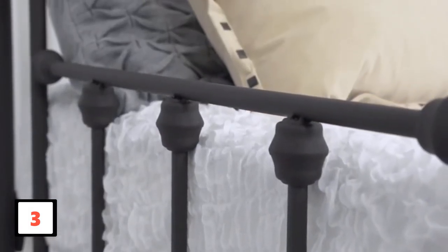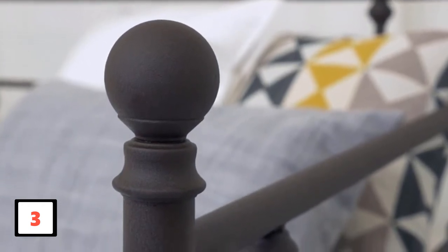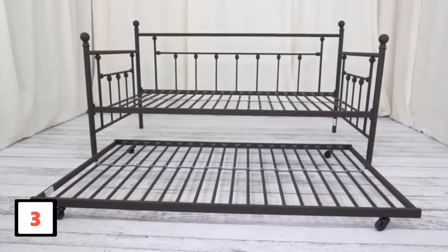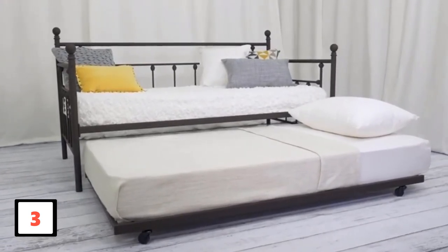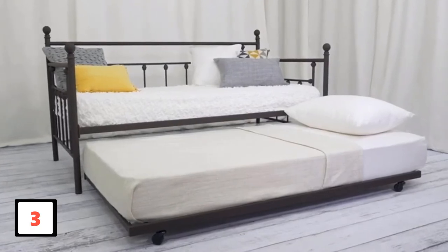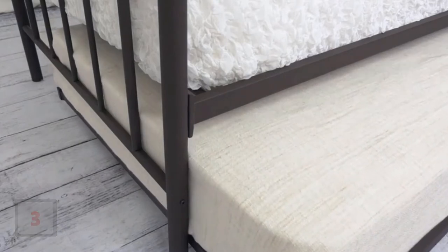Every bed comes with its very own document to help you do it all by yourself. Having a maximum weight capacity of 275 pounds, it is ideal for toddlers as well as teens and even adults. With this bed, you do not need to invest in any box springs — a simple mattress does the job. Both headboard and footboard have been added to the design so you can sleep without any tension. The bed uses solid pine wood and plywood, making the frame eco-friendly as well.